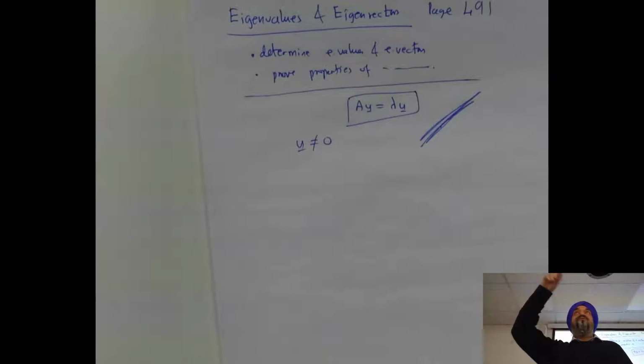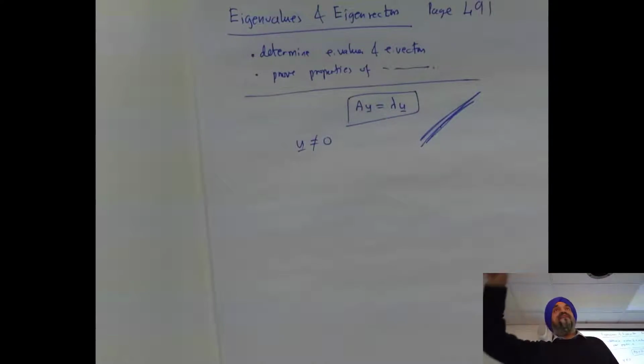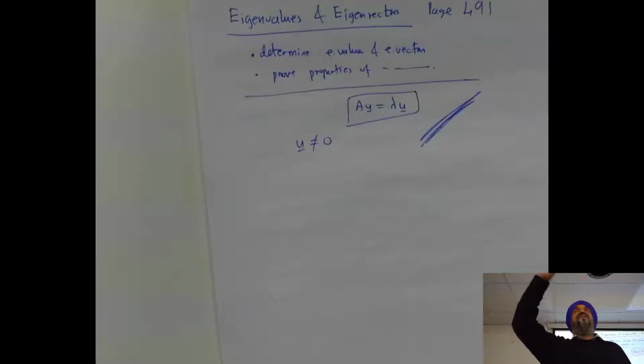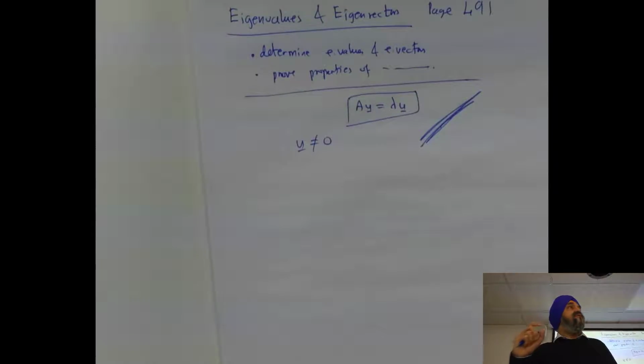Students go through all these procedures, work out AX, work out lambda, then work out the vector U, and they put 0, 0, 0. I go, why did you do that? You could have said that right at the beginning. The number of students who do that is significant. Please do not do that. Do not write down the zero solution.